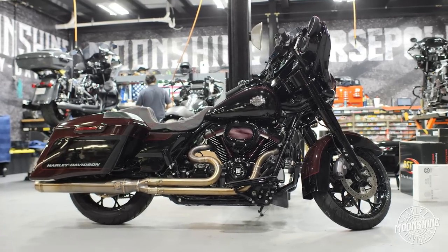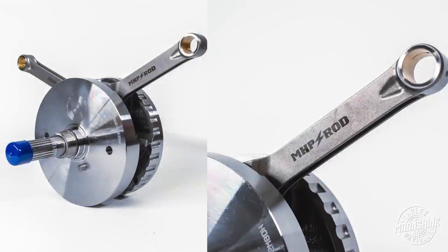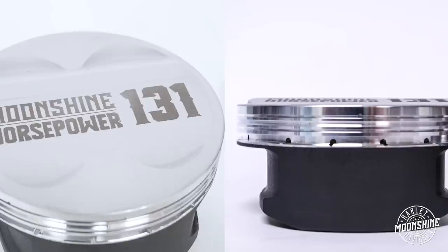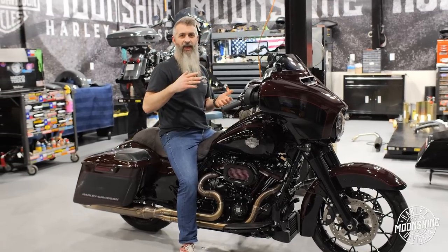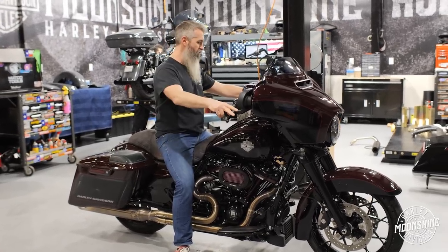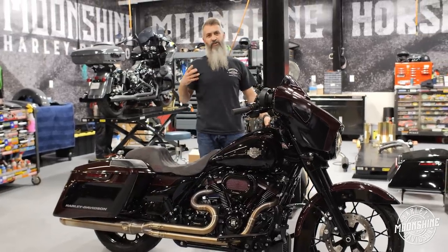The flywheel in this guy is a built stock flywheel with the MHP Lightning Rods by CP Carrillo. We then pair that with our CP pistons that we designed. This guy has a negative 0.5 dome — it's a dome that comes up, and the reason it's still a negative is because the pockets for the valve reliefs offset the dome, so it's still a negative.